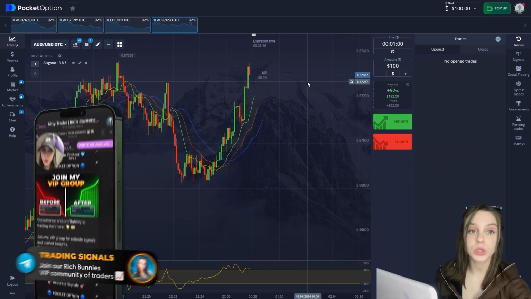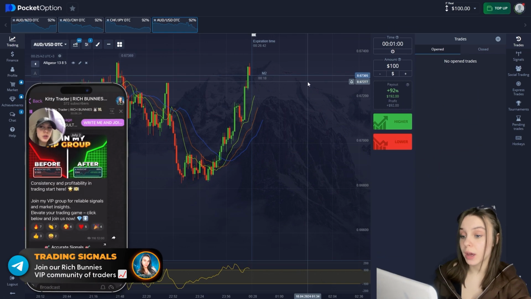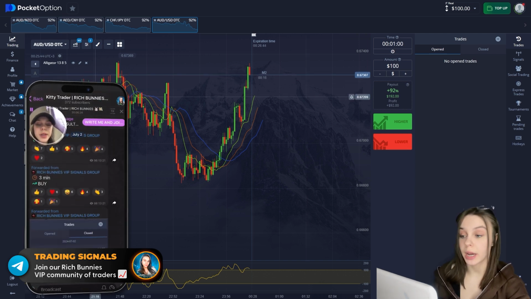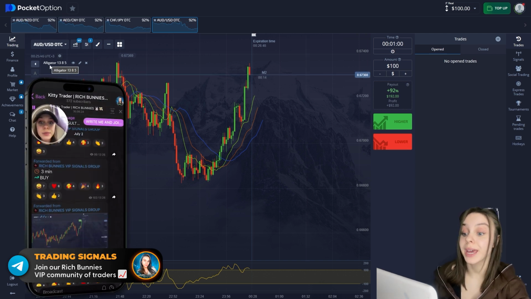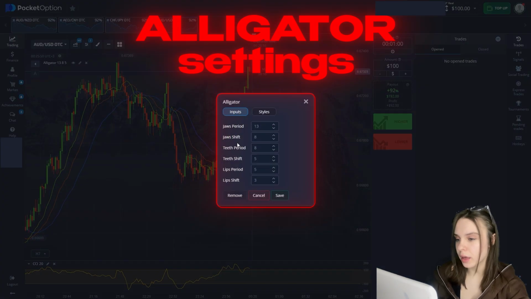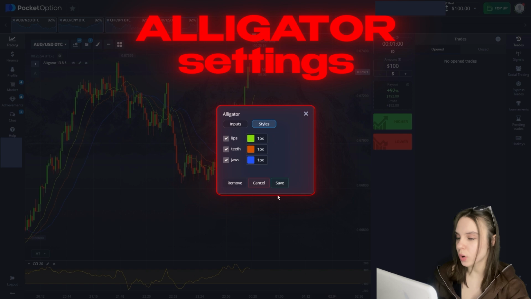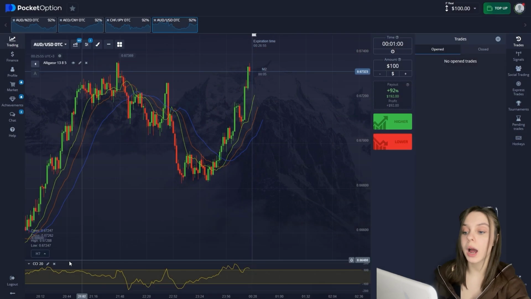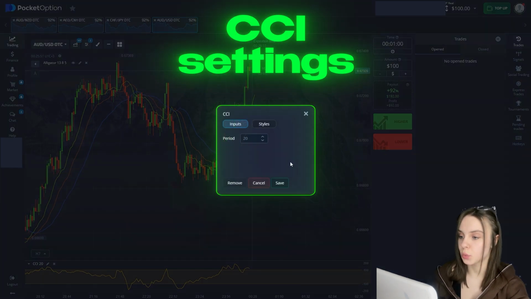And we move on to our strategy. In this strategy, we use two indicators. This is the first indicator, the alligator. The second indicator, CCI. Here are their parameters. Let me show you quickly if anyone is interested. Pause, copy the parameters. I'll have all the standard ones.